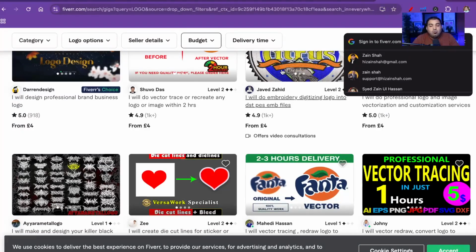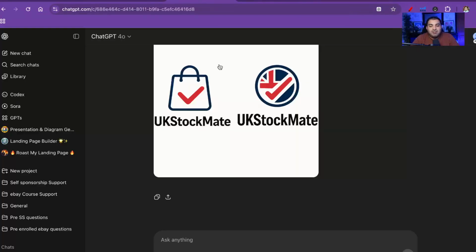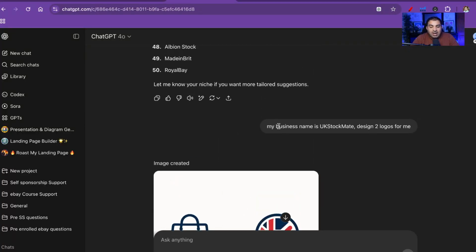So I'm going to show you two different methods. The first one is simply ask ChatGPT. So I went inside ChatGPT, even though I have a paid version, there is something that you can do in a free plan as well. Obviously, there is going to be some limitation on how many images you will be able to generate in one day. But let's say the limit is you can generate 5 different images. Then you can try again tomorrow and eventually you're going to come across the logo that you like.